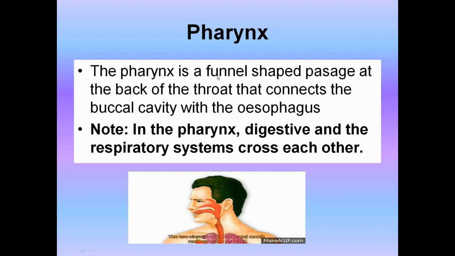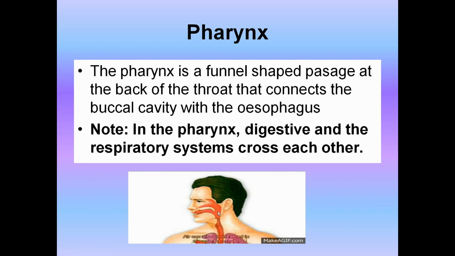Now comes the next part, that is the pharynx. The pharynx is very, very important. As you can see here, the pharynx is a funnel-shaped passage at the back of the throat. When we visualize our throat, you can see the pharynx here. You have seen a funnel; it is conical in shape. Similarly, the pharynx is also conical in shape.